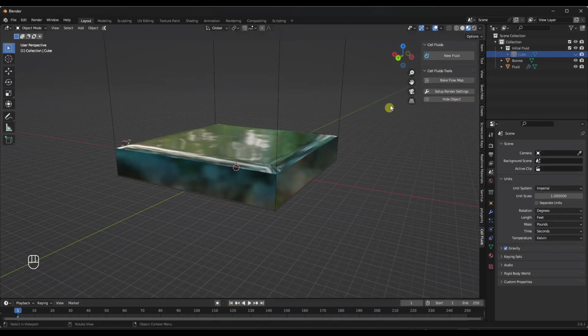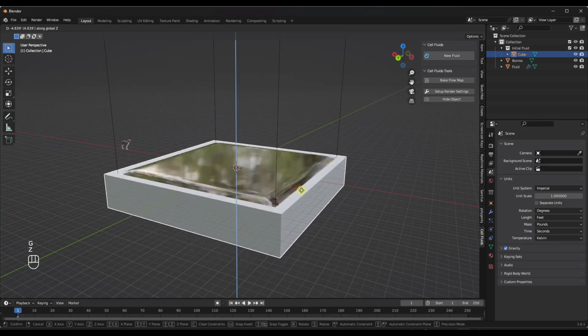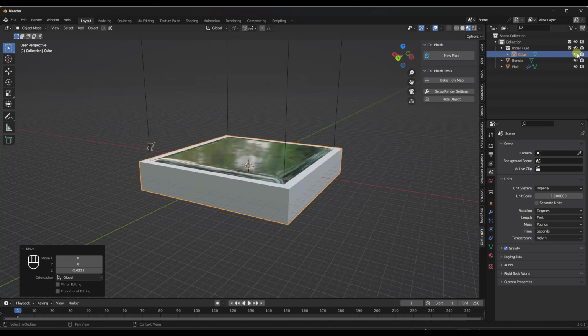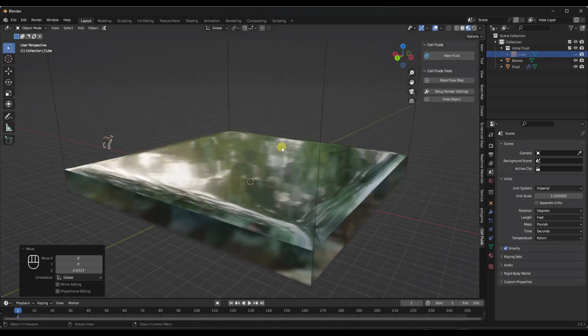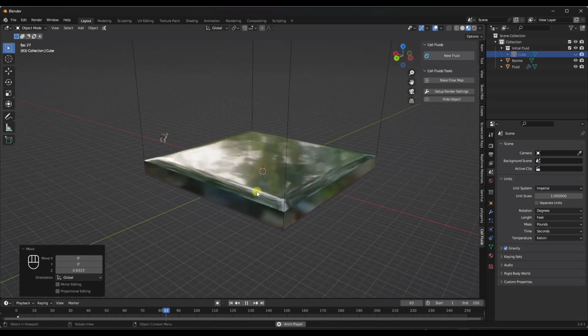And if I want to adjust how much water is in here, I can just take this cube and move it down like this. So if you just want there to be a little water, you can do that. Then you can just hide this object. So now what I've got in here is an initial volume of water, right? And if I play this simulation, notice how all this is going to do is just sit here.